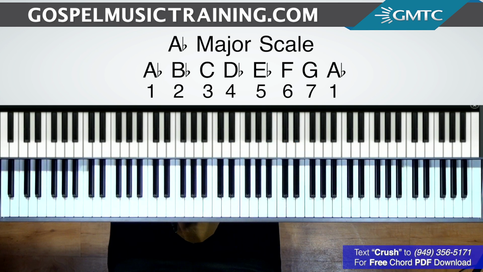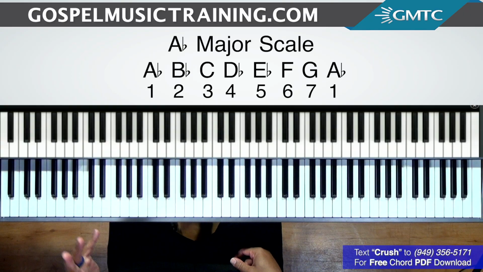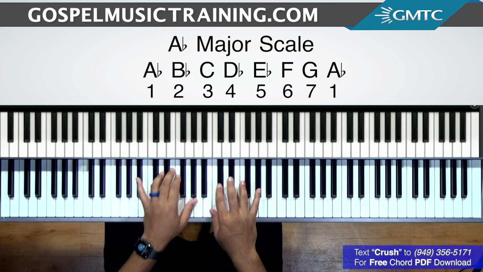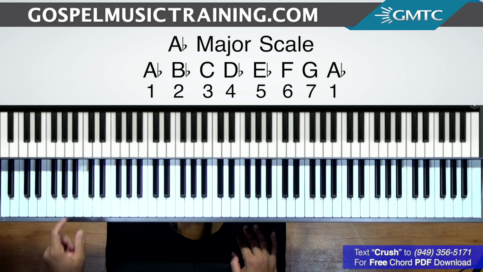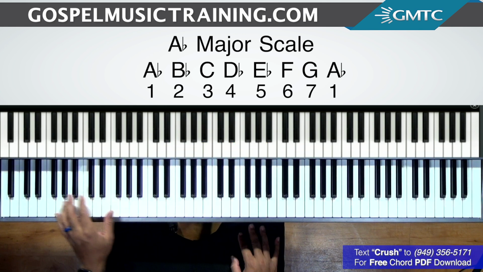All right, so what we're going to be doing is focusing in on different ways to walk to minor chords within any particular key, but in this particular case, we're in the key of A flat major. So when we think about minor chords that occur in this particular key, a couple tones that I think about the most are the 2 and the 6 tones. So get familiar, no matter what key you're in, when you think about minor chords, they happen a lot when you go to the 2. In this case, we're in the key of A flat major, right? So the 2 is B flat. And then the 6 is F, okay?